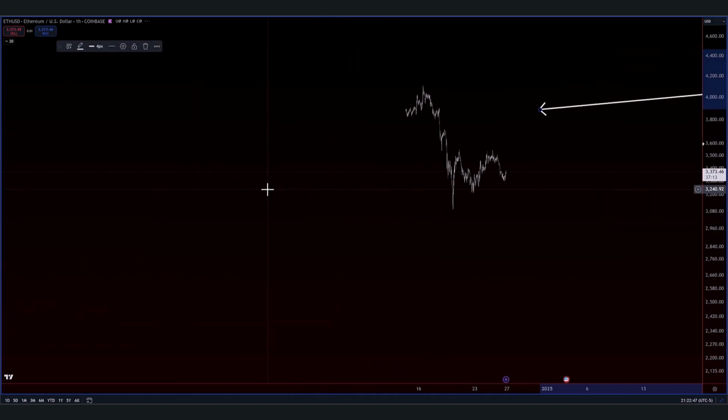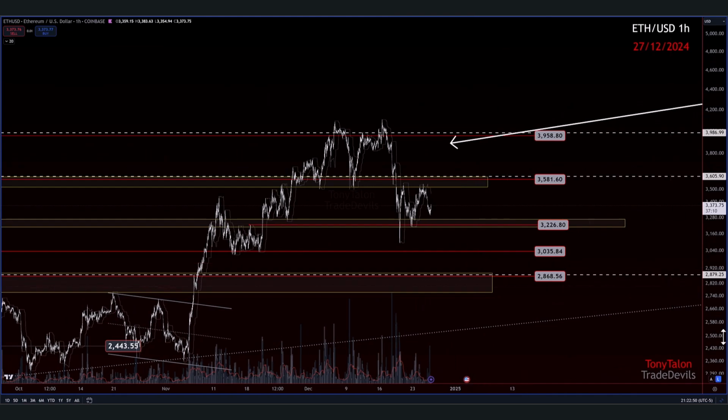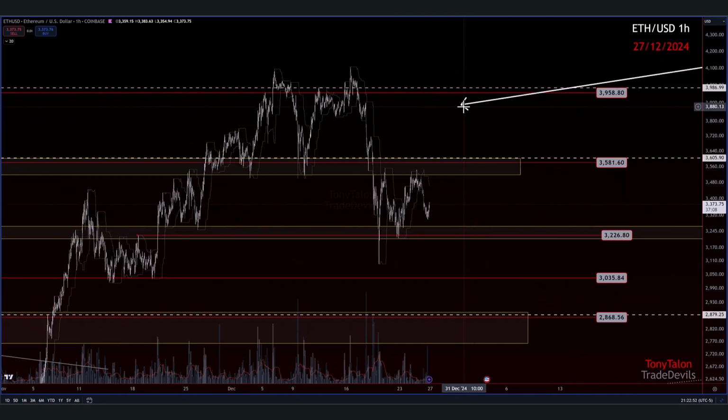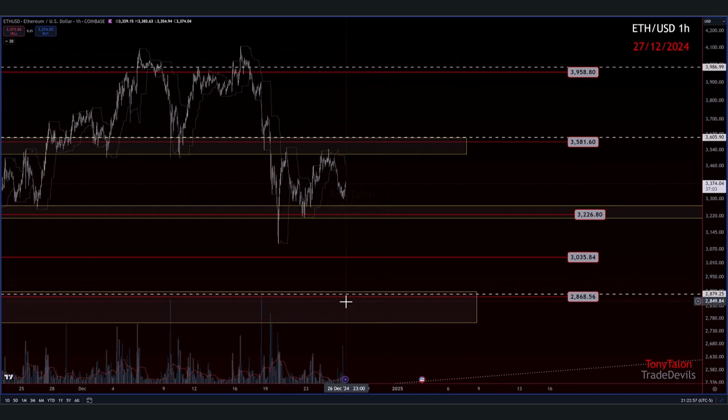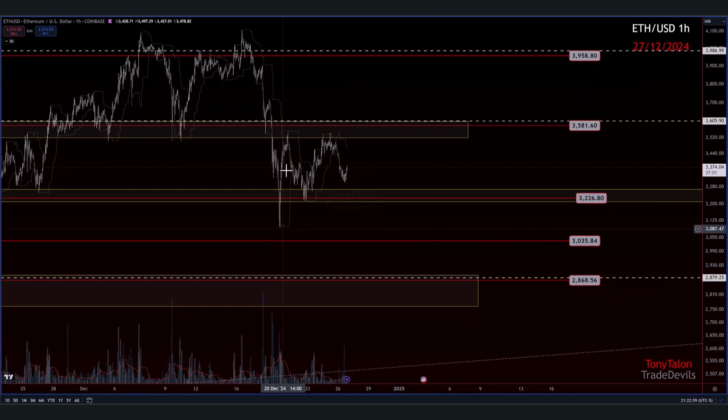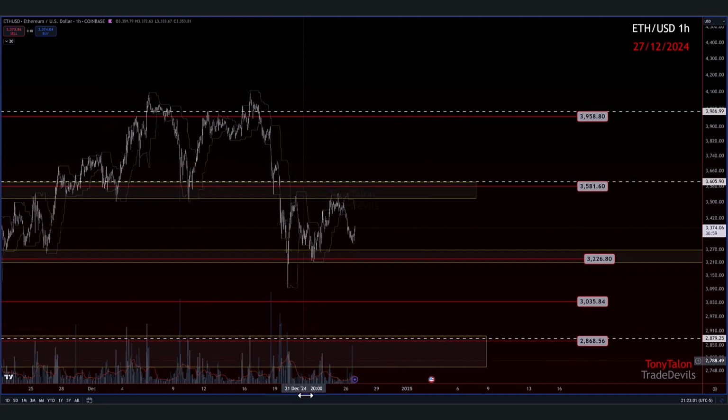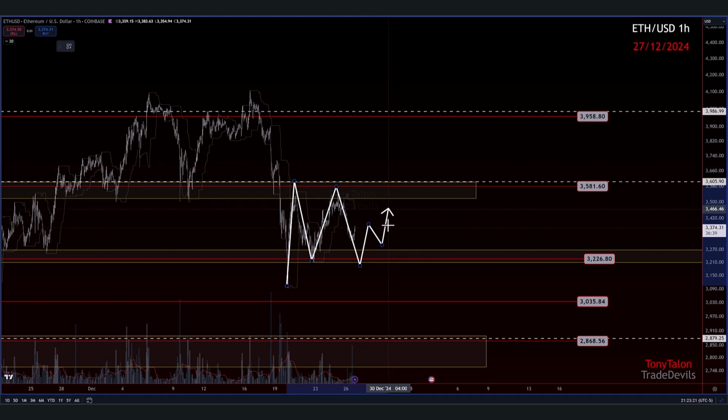Diving down even deeper here, let's go to the 1 hour, and then that'll be it. So right now on the 1 hour, I'm seeing a motive move down. Because of this swift move up, there's always a possibility that we're dealing with A up and then we're doing a sideways B here, or that's some 1-2. If we can make this into a nice looking impulse, which would put us down here again, maybe sweep the low here and then come back up, I think it would be a good idea to start looking for a C3 move up here.